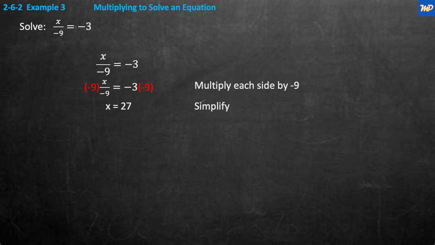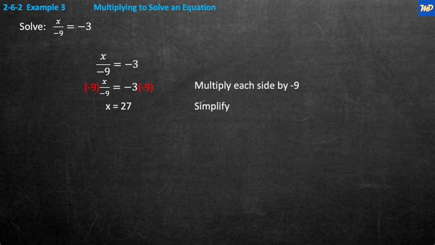A couple negative signs, we don't care. When we get done, we'll move them around. We'll find out how many we have, an even number or an odd number. If it's an even number, the answer is positive. And if it's an odd number of negative signs, the answer is going to be negative. So we're going to start off.